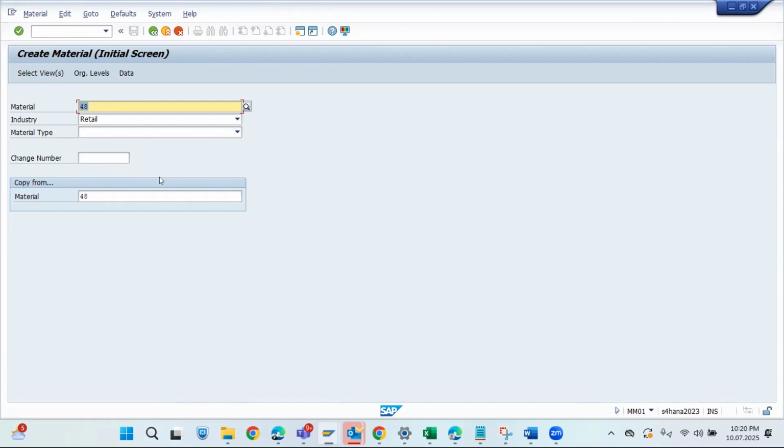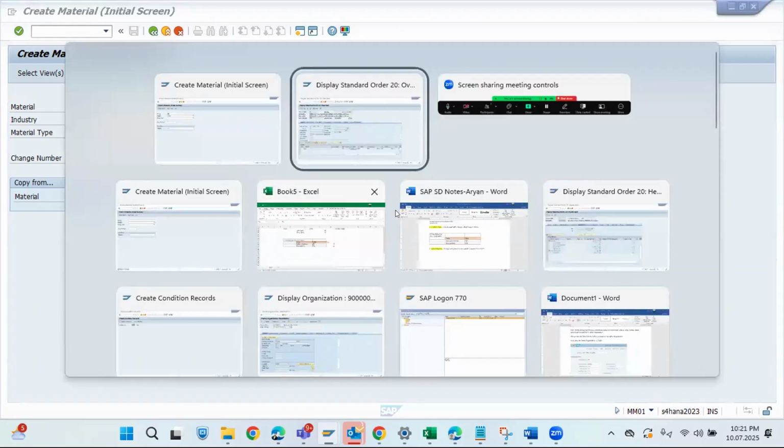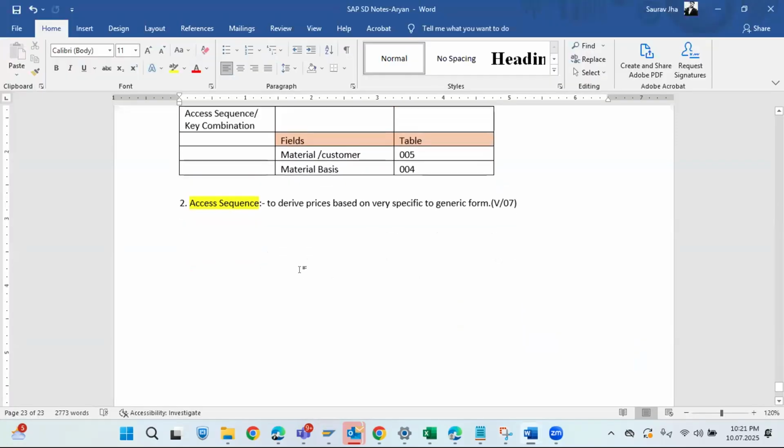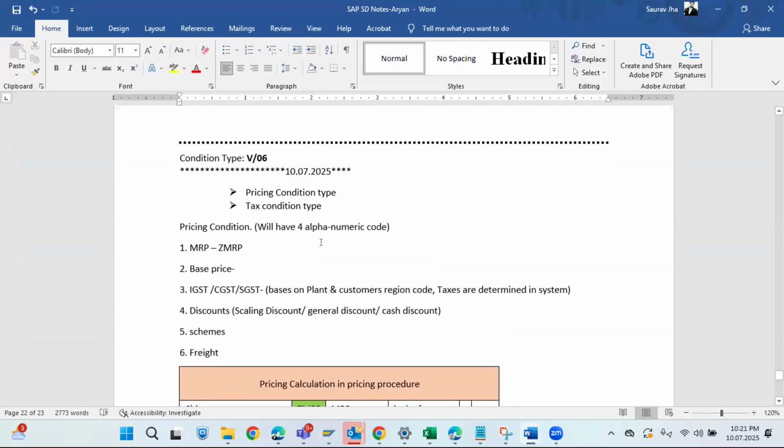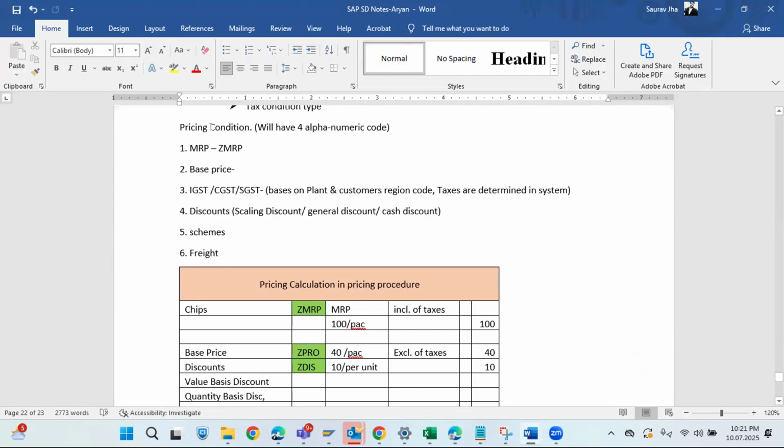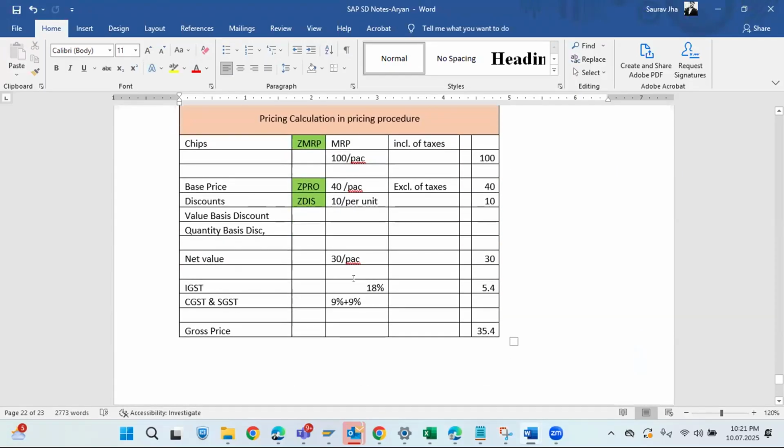Okay, so let me make this config for material ledger and all the other things in the meantime. I want you all to create the condition type. Before creating the condition type, just understand what parameters we need to understand first, the condition type based on your business scenario. Just create some pricing condition types here. Make your own calculation of how the pricing would be derived. Suppose there is no freight, there is no discount.